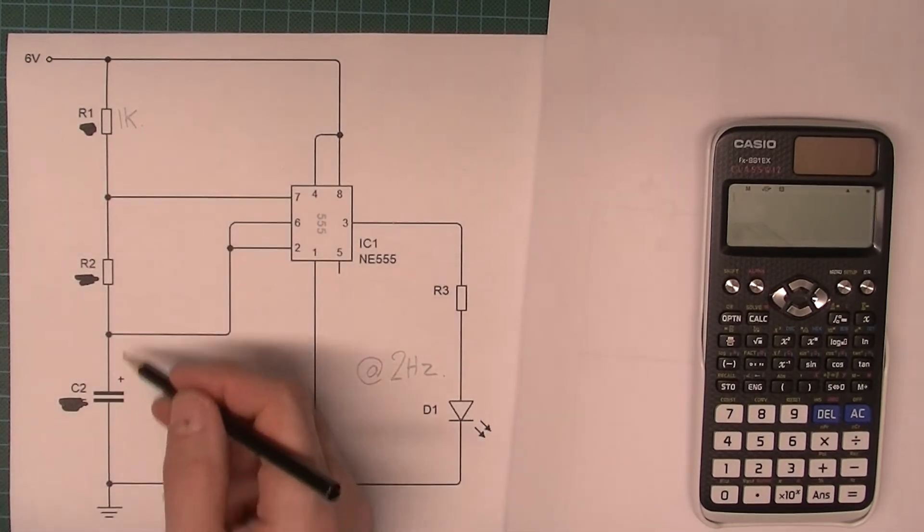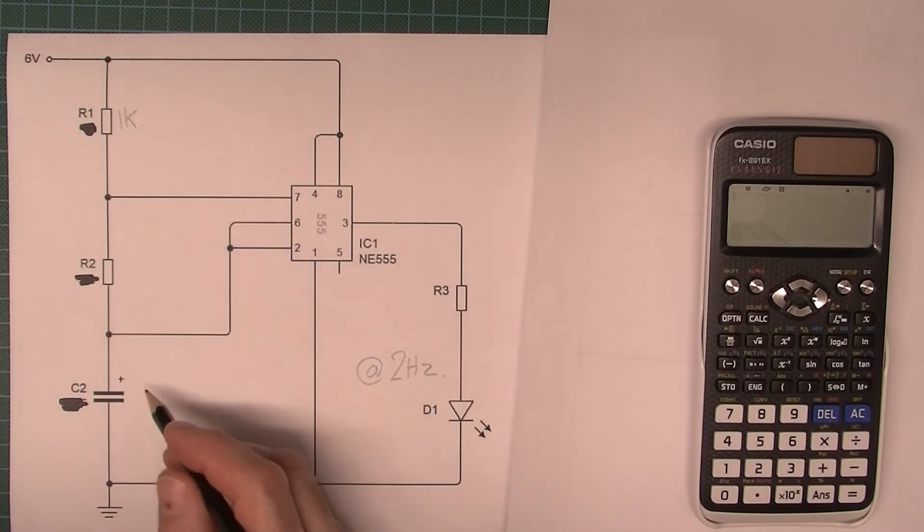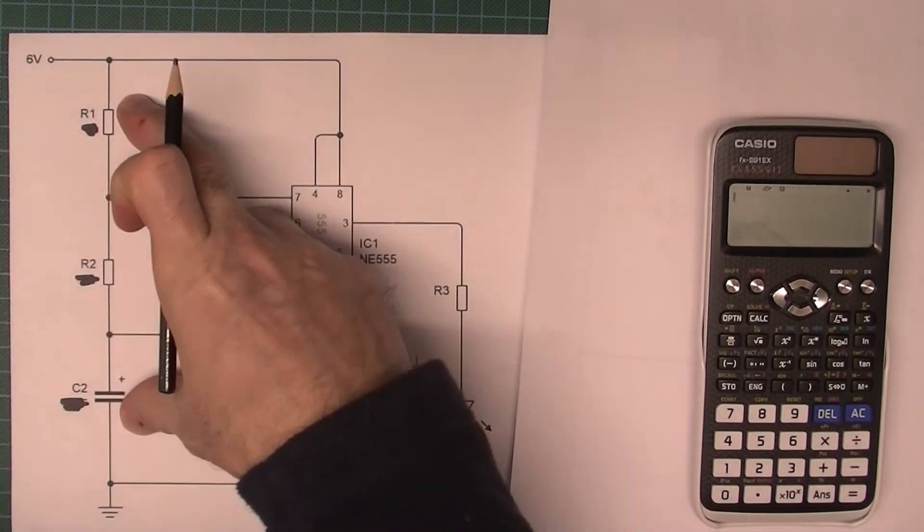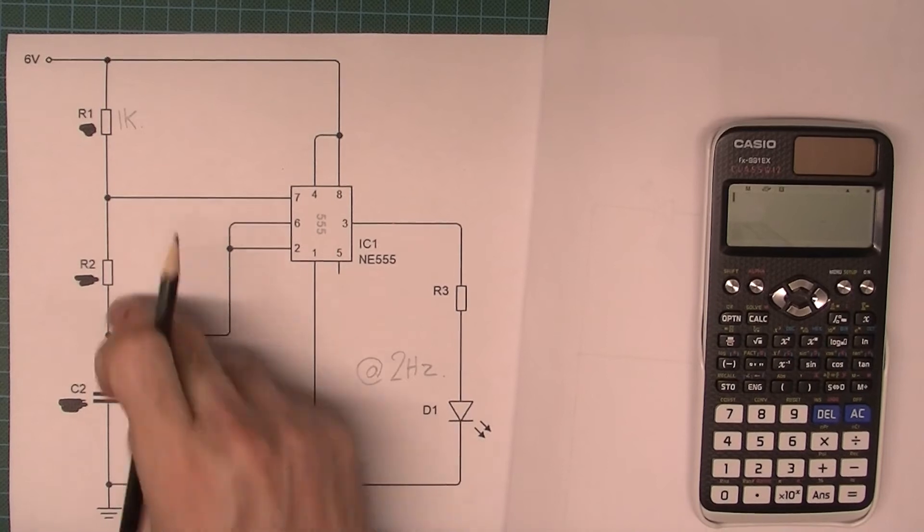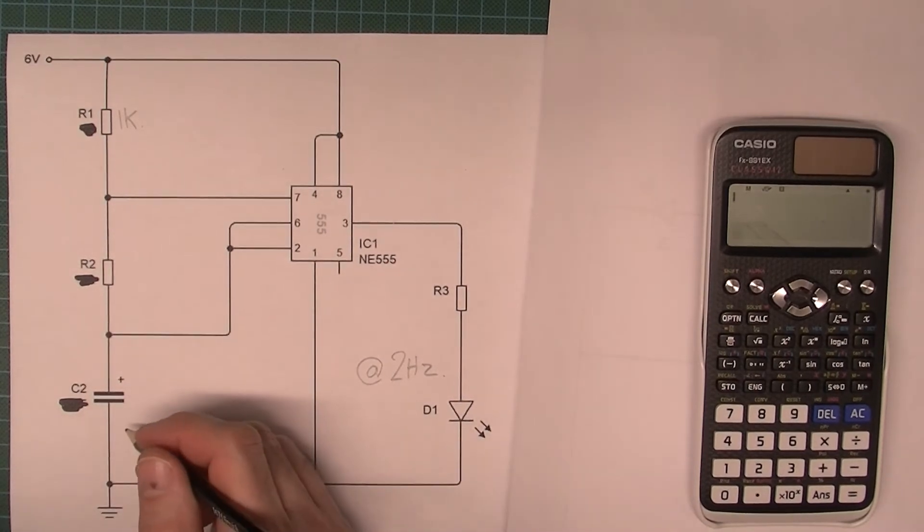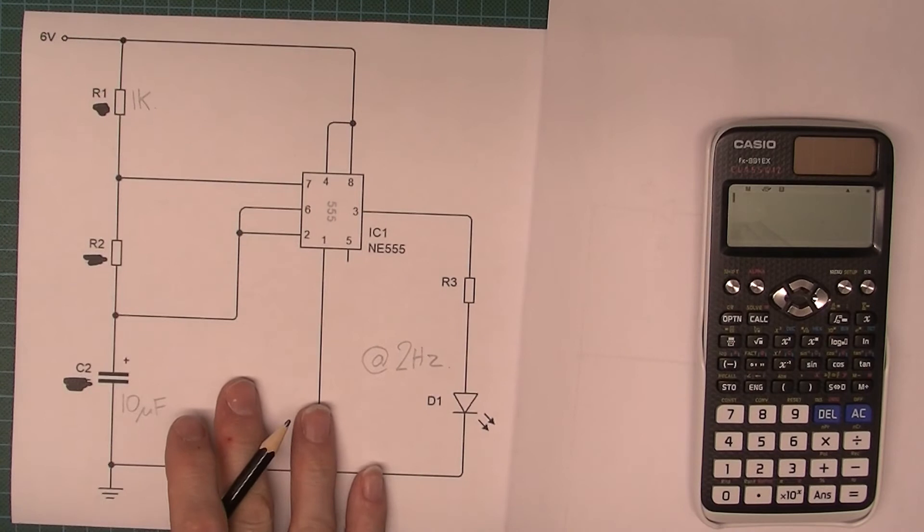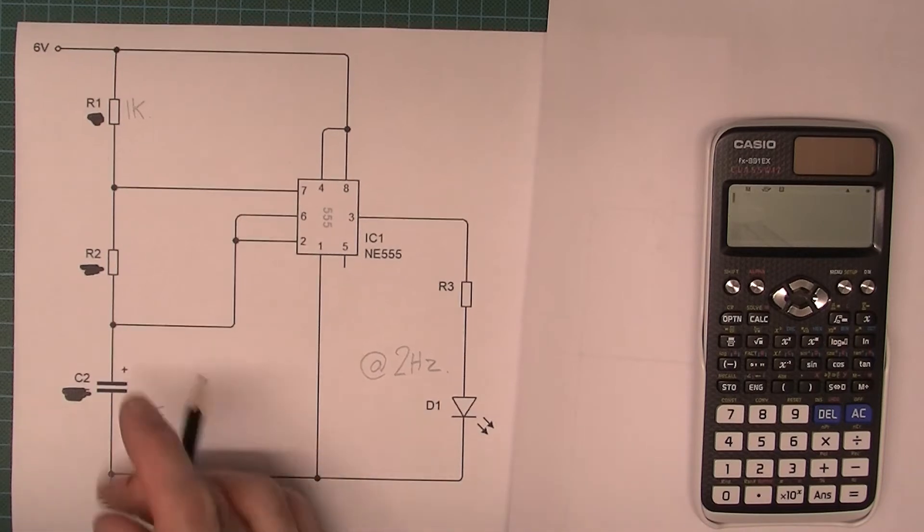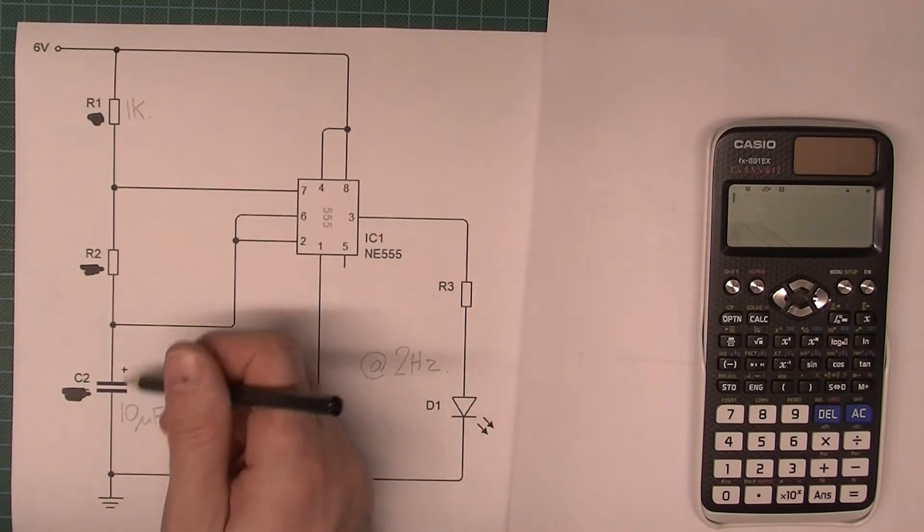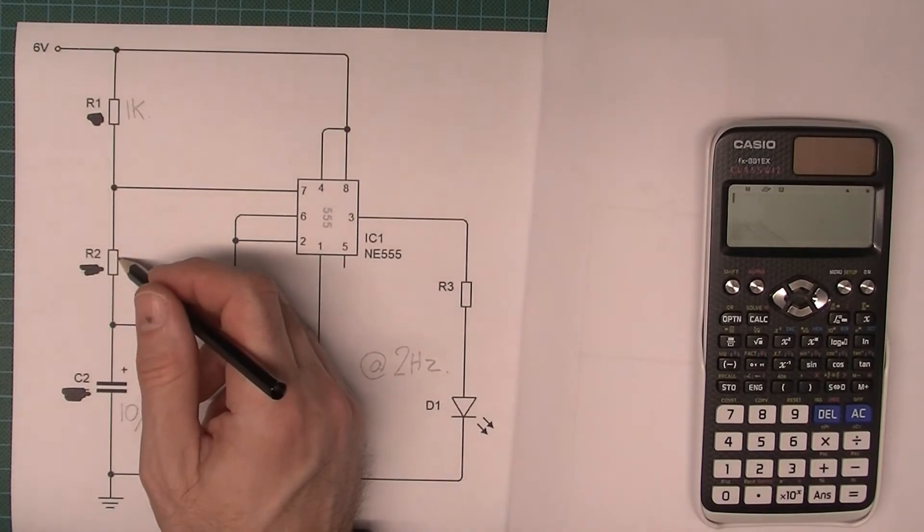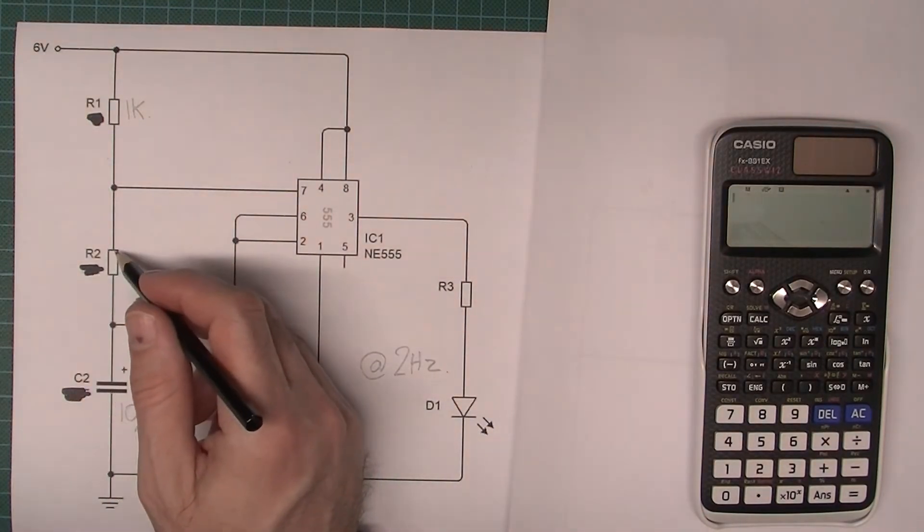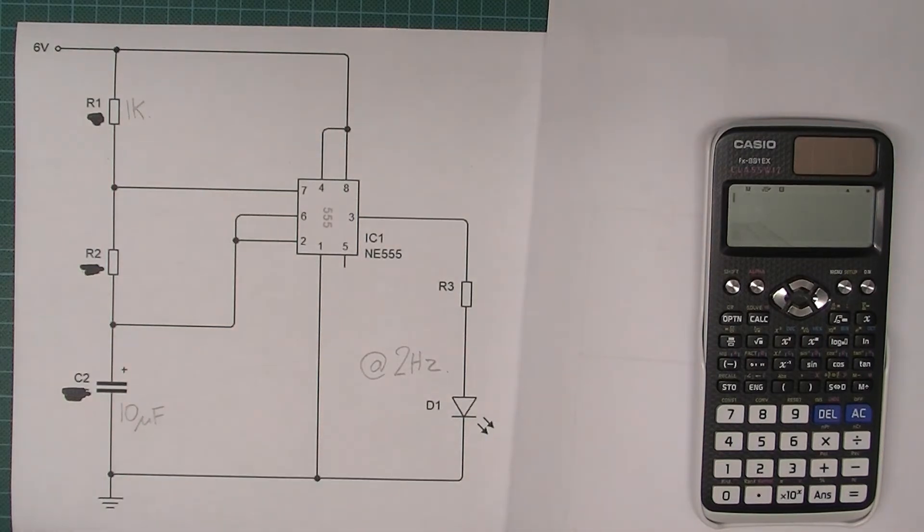So now we've got two unknowns and because we've got two unknowns that's making it tricky. So let's just choose another value and then with those two values that we know about then we can calculate the one unknown. Now through experience I'm going to say this is going to be a 10 microfarad capacitor. As you get a little bit more experience you'll be able to plump for likely candidates like this one. If I'm significantly wrong, in other words if I come up with some silly value much too high or much too low for R2, then I might need to adjust it but I think I'm probably going to be alright.